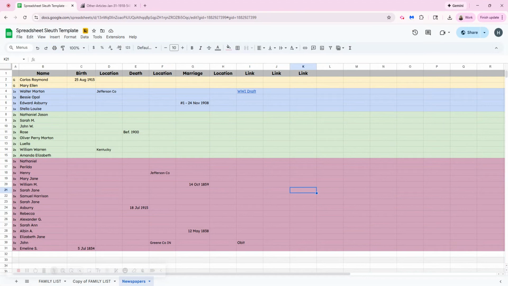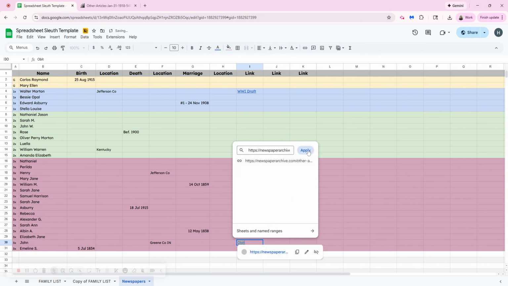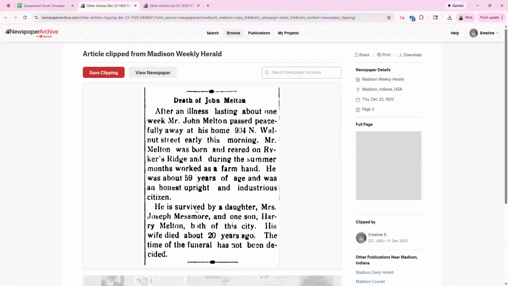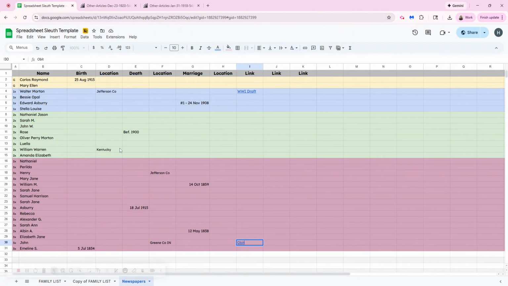And when I go to do that, it's really easy to make a link in my spreadsheet. So I am going to do this one down here. This is an obit for John. So I put in obit and I'm going to highlight it. And then I come up here to this little paper clippy looking guy and it will let me insert a link. And now that is a link to his obituary that, again, I already clipped. So that's just one way that I use this template throughout the year.